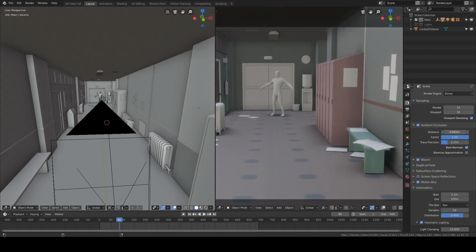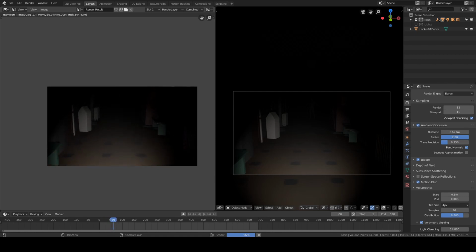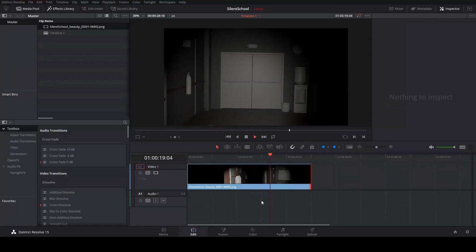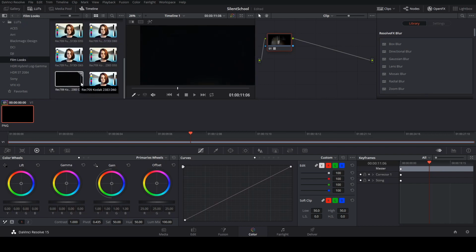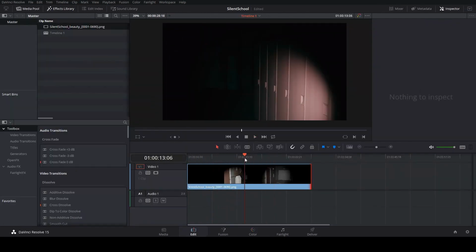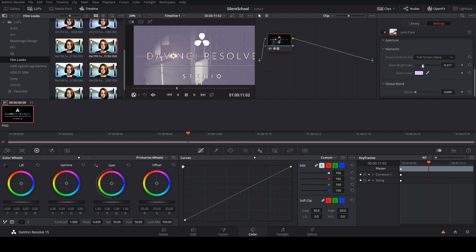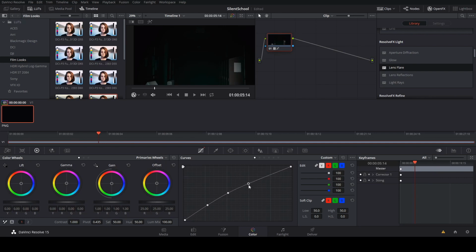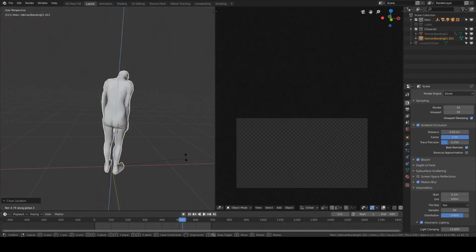Now that I've added some fog, I'm trying to dial in some ambient occlusion, and now I'm rendering the sequence again and putting it inside DaVinci to see what's going on and how it looks. I'm starting to block out some final grading with some LUTs readily available inside DaVinci, and here I'm just having fun really. I was experimenting with the lens flare, but in the end I didn't use it. I'm grading my dark tones and my mids. I just want to see what the correct hues, the correct values that I should use are.